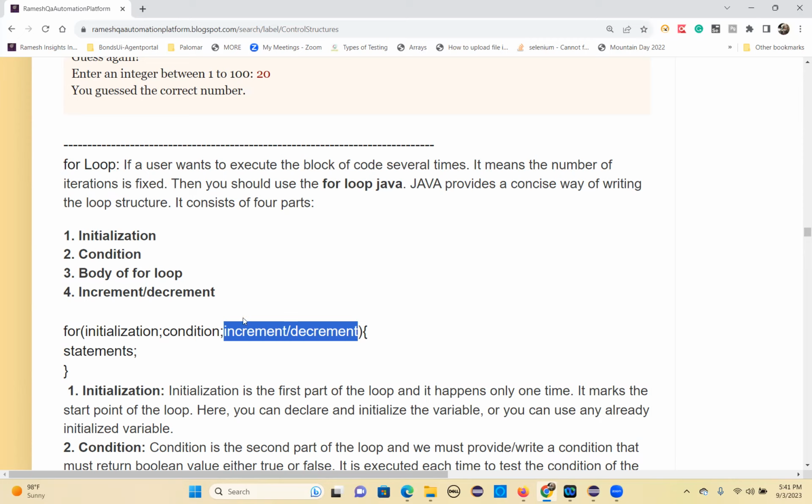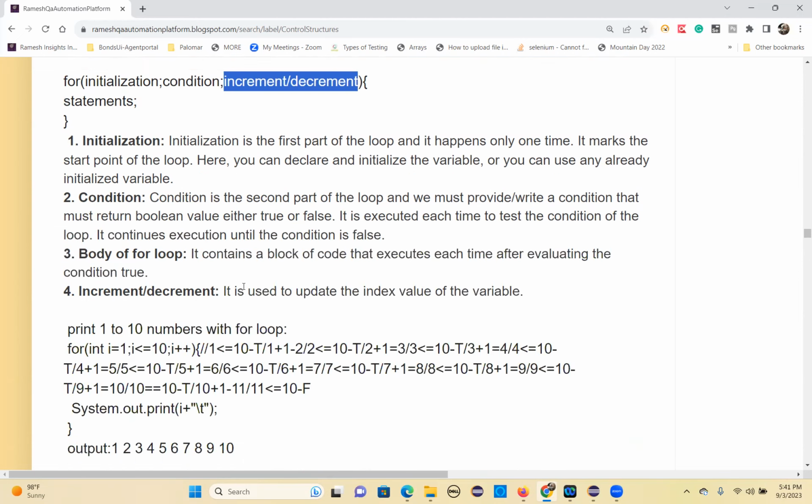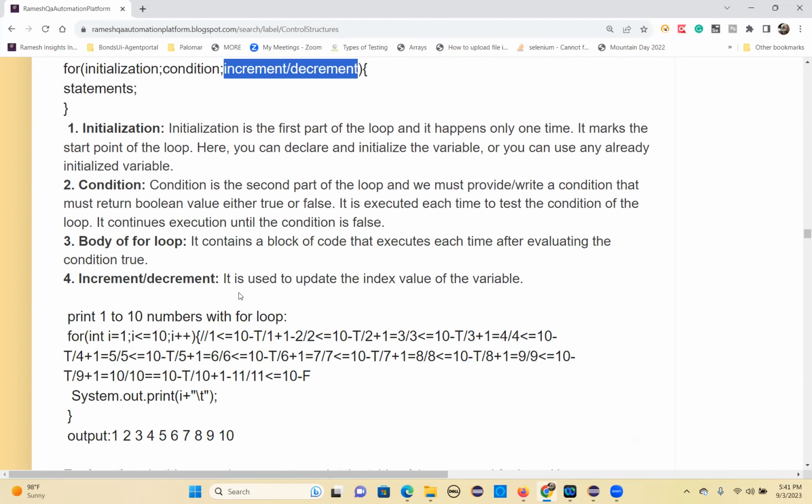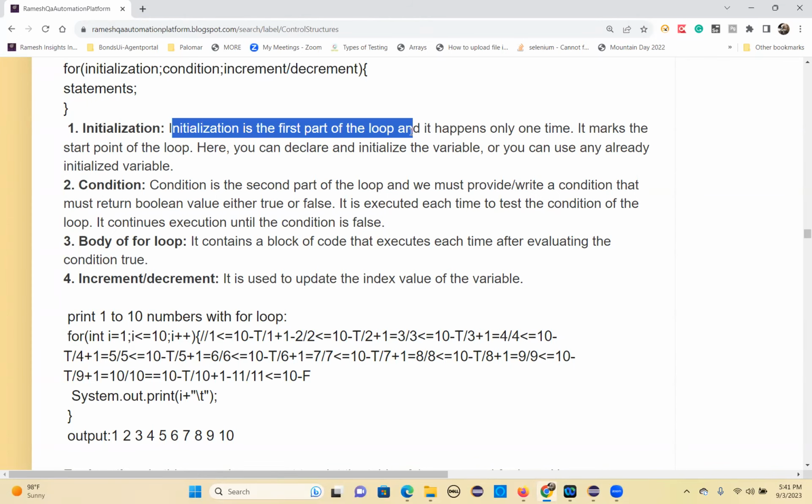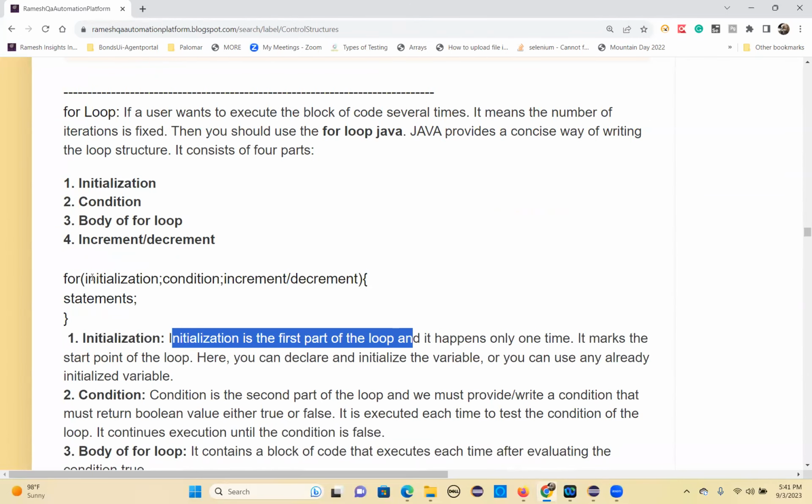When you need to execute, when you need to take into consideration. So here, if you see, initialization is the first part of the loop. It happens only one time.